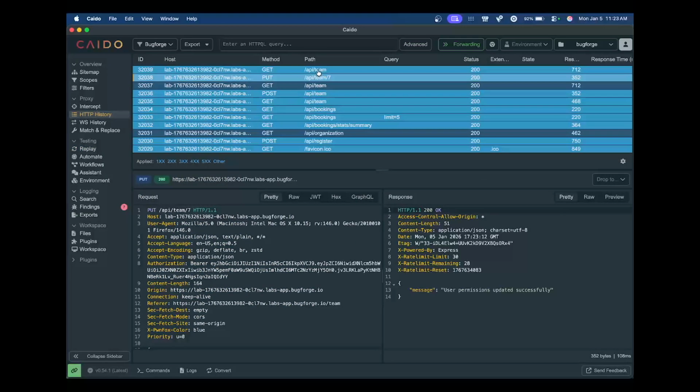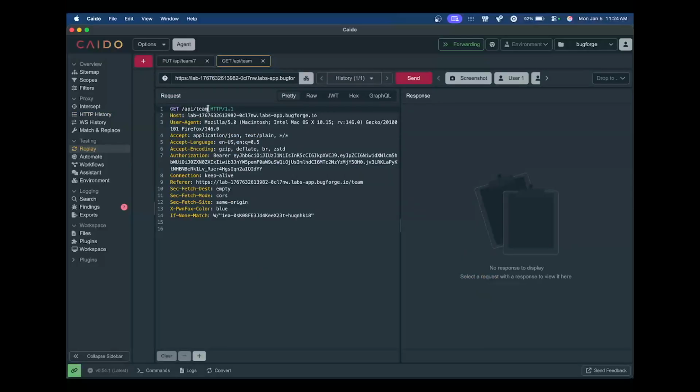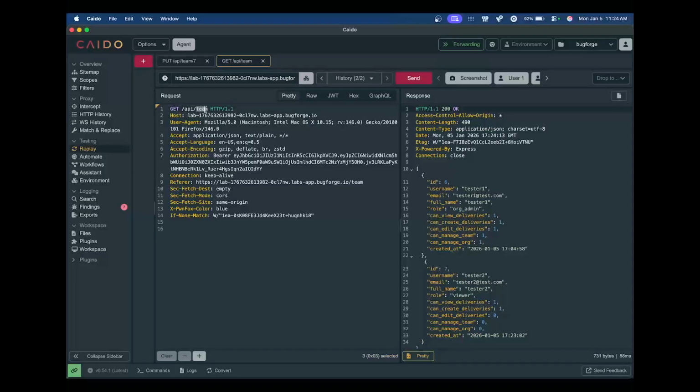So I also want to show you this. This is something that you can find if you do any kind of fuzzing on this API endpoint. Usually with these labs, there will be an API admin endpoint.